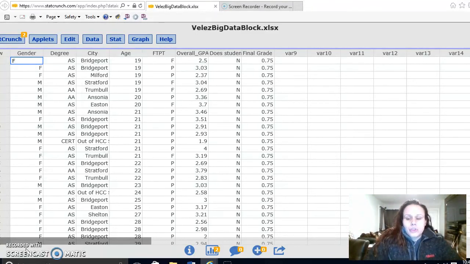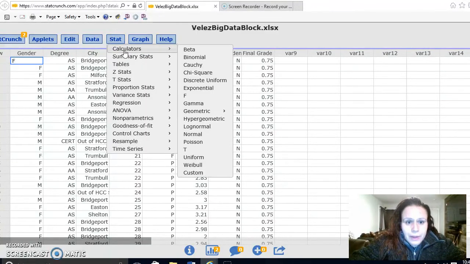Okay, so let me plot for you the second question, where it says, according to the central limit theorem, assume that the salaries of elementary school teachers are normally distributed with a mean of 35,000 and a standard deviation of 72,000. If 36 teachers are selected at random, find the probability that their mean salary is lower than 32,000. So let's use StatCrunch to graph that. We're going to go first to Stat, then Calculator, and hit Normal.